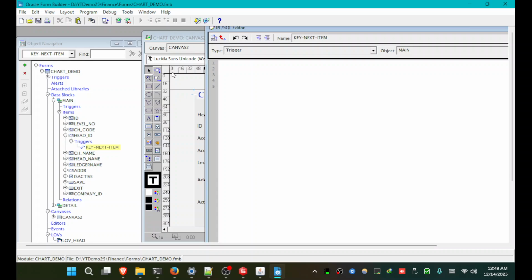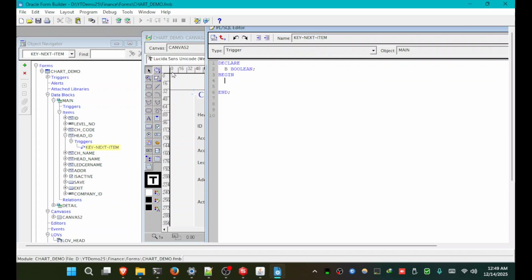For now we have to declare a variable, declare, and we can say b of type boolean, and begin the code block and end it.